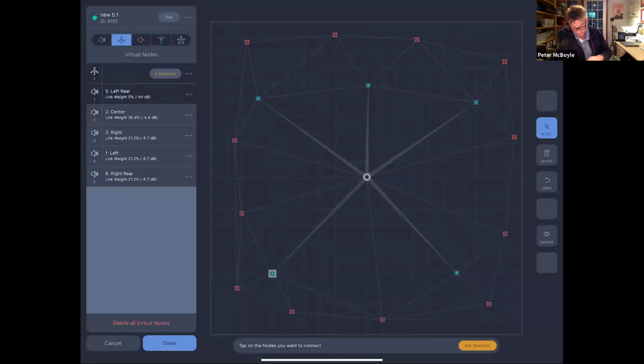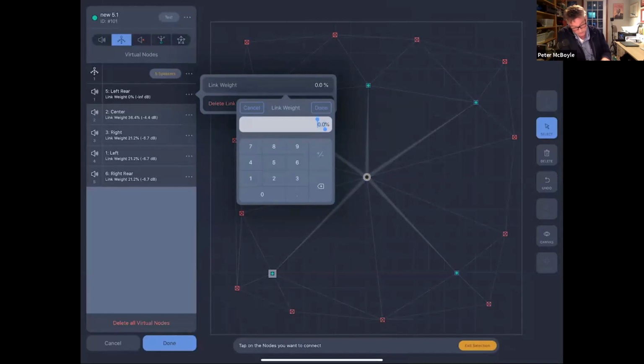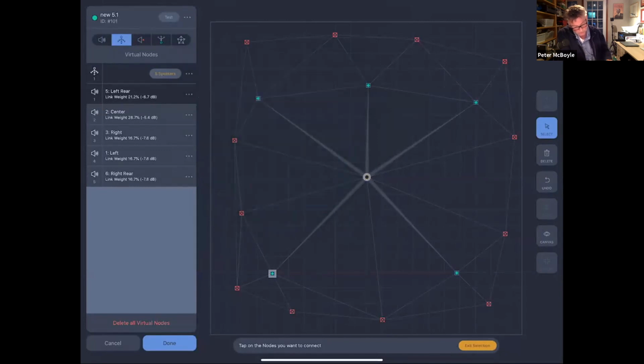Oh, I've accidentally unlinked them too. So by clicking on them, you're also taking them out of the virtual node if you need to do that. Oh, interesting. When I take it out and put it back in again, it actually redistributes the 100% and it gives 0%. That looks like it might be a bit of a bug, or at least an undocumented feature, as Richard Bugg would say. Interesting. Now I'm chasing myself around to get them equal. Anyway, you can see how that all works.